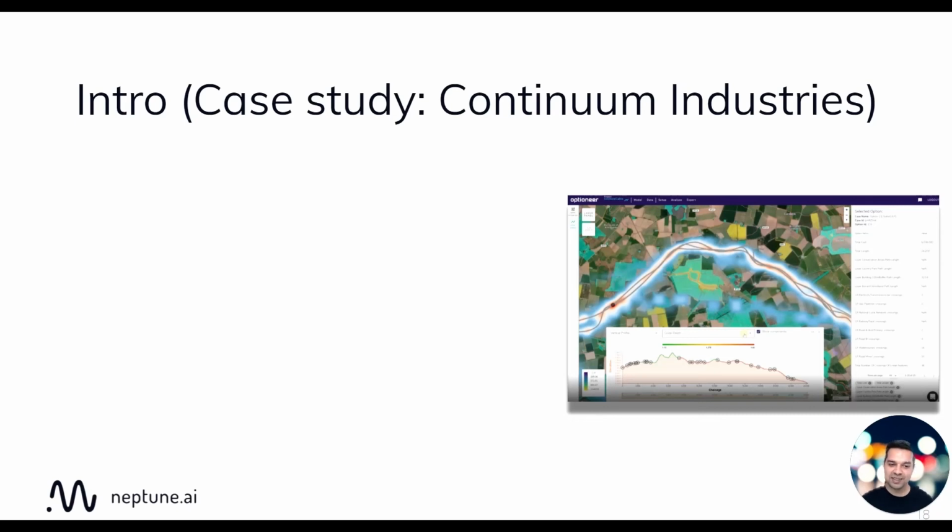So they do work on optimization as in machine learning, but they are using evolutionary algorithms in order to run these optimizations. And it so happens that their needs for tracking and visualization abilities are aligned with what you need in the machine learning domain as well. So a quick intro of the organization, and then we look at how they integrated with Neptune and their updated workflow.